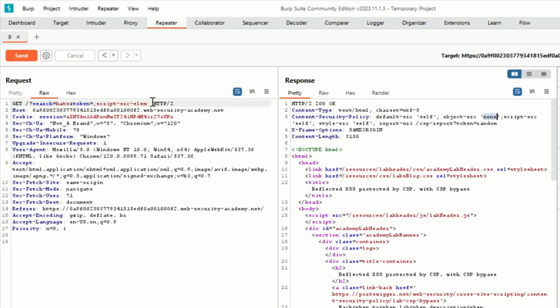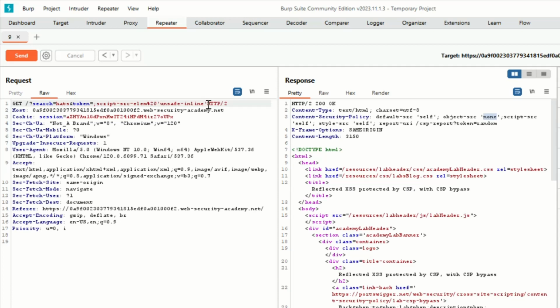To enable inline injection, I went through the documentation and found unsafe-inline does the job. You can see it is in black, but it should be in red within this path parameter. Instead of directly giving a space, we will give the encoded space; the encoded value for space is percent 20.